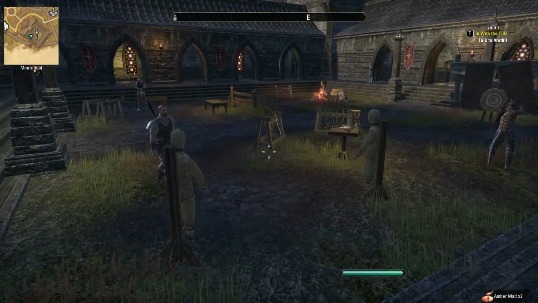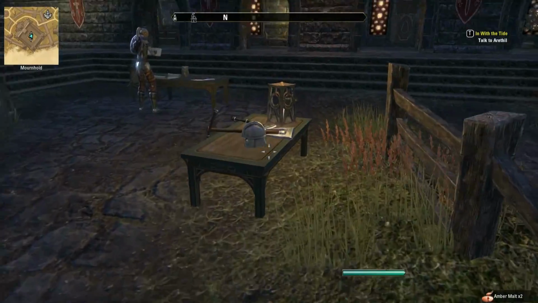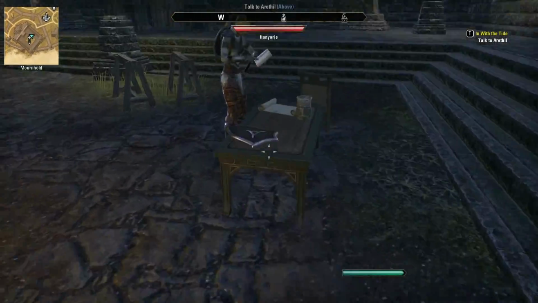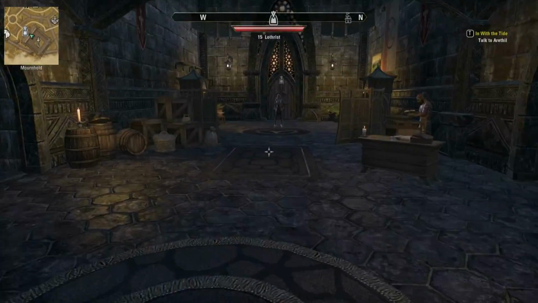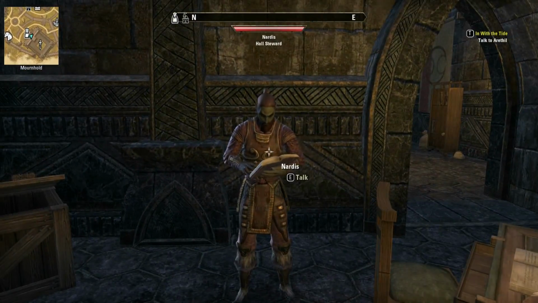Hello. There wasn't anything down here, was there? No books or anything. Not a cook fire there. Just a random bit of oak waiting to be collected. I think it would be cool if the guilds had their own blacksmithing area where you could make the guild-specific armor. I think that would be really cool if you could do that.